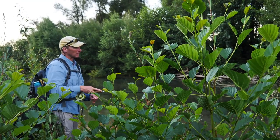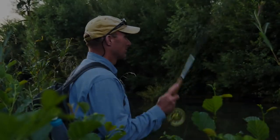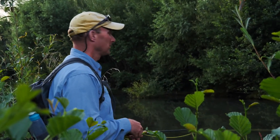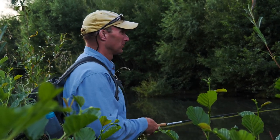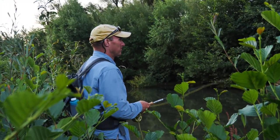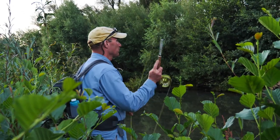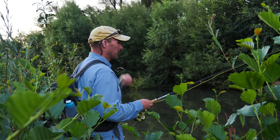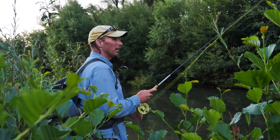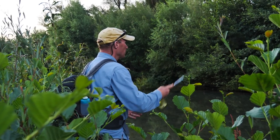Most people make the mistake of trying to do too much on their casts. People think that you have to go high, high, high. I'm surrounded by alders — well, look at this. Elbows right here. I'm going to just kind of flip it forward, up to one o'clock, and out. You see how far that went? I'm standing right here. I'm not doing anything other than a roll, up to one o'clock, pause.